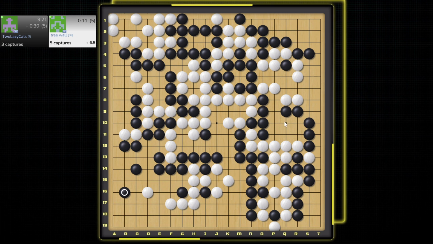So it feels like there might be like a squeeze, but I think I can just play here to get rid of the eye. And this is all connected. The corner's fine, so that should just be dead. But it seems like he doesn't want to resign. So I guess this will just be a long video.